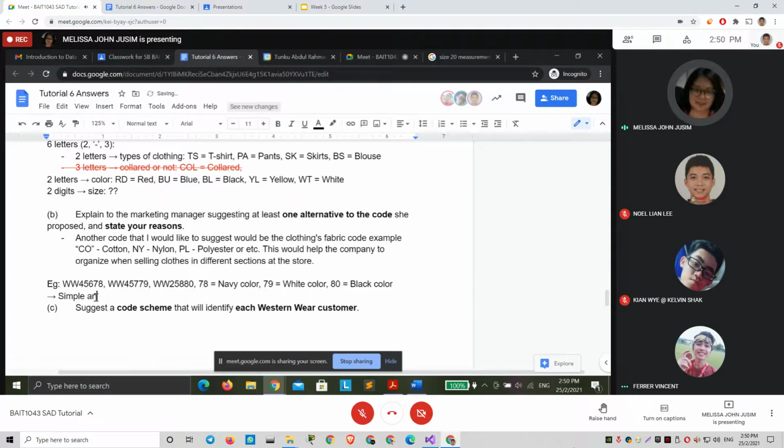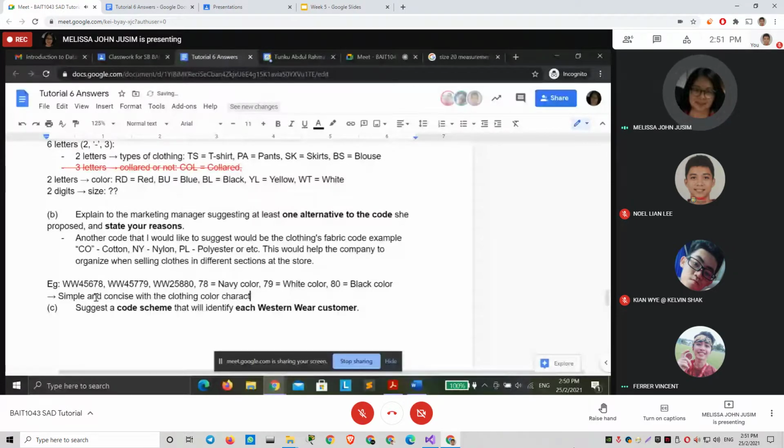This is just my suggestion, simple and concise, with the clothing color characteristic included, just an example.